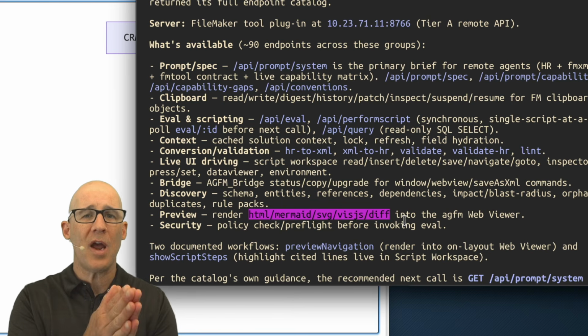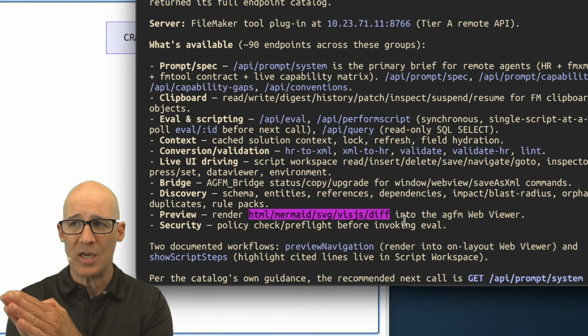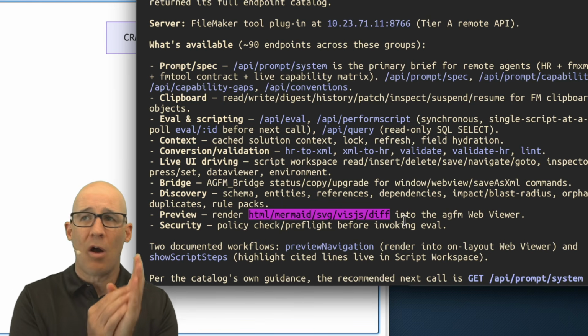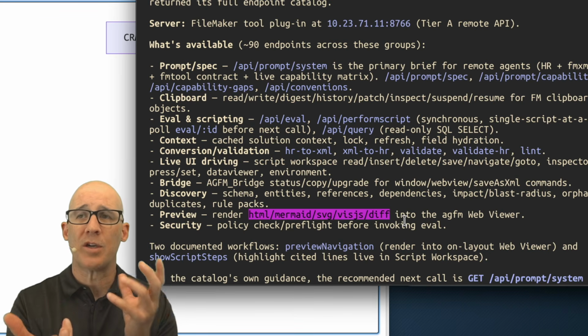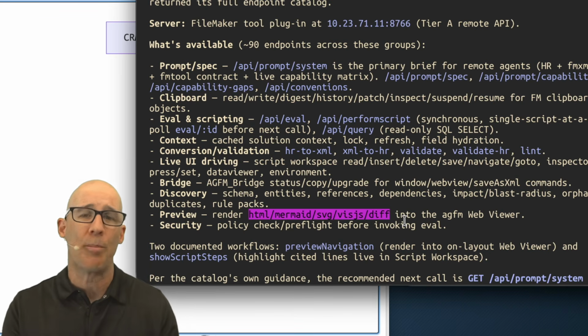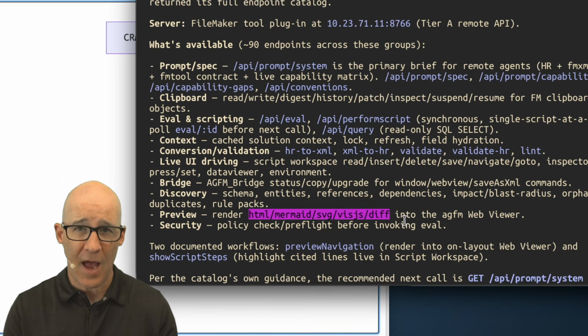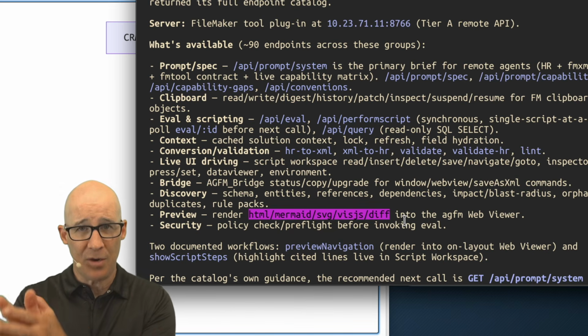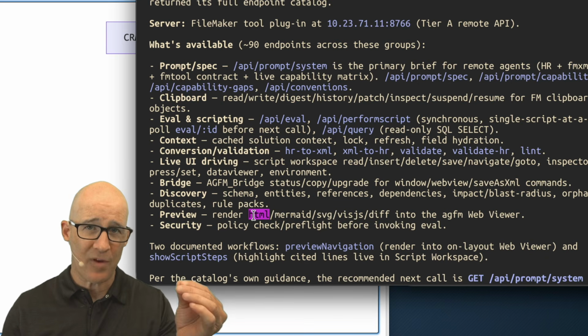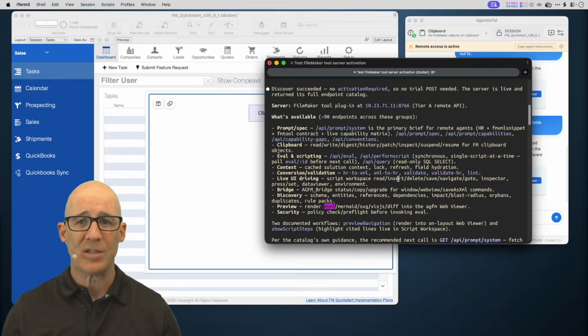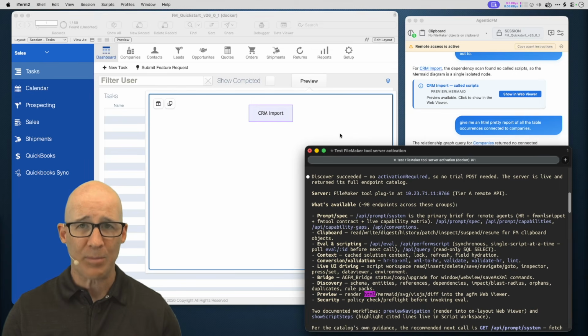Again, if you want a D3 representation of all of the table occurrences in the table occurrence group that's connected to companies, you can ask for that. And if the agent can generate and render it, and it ends up being HTML that can be seen in a web viewer, and if that web viewer is on the layout, then it will absolutely do that.